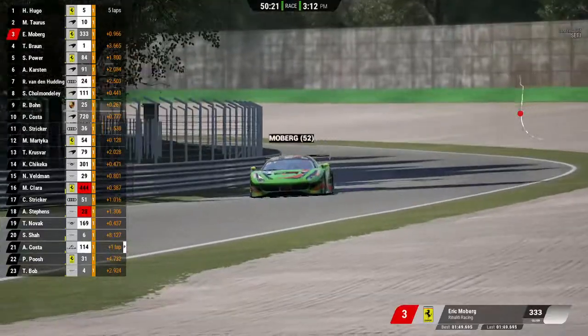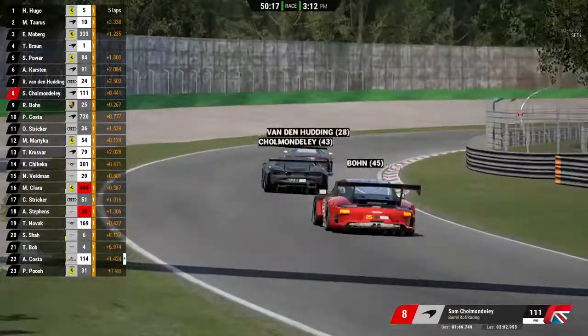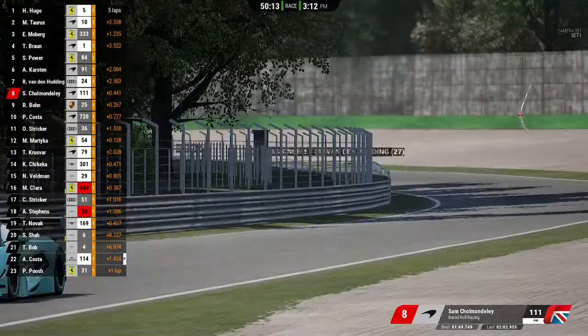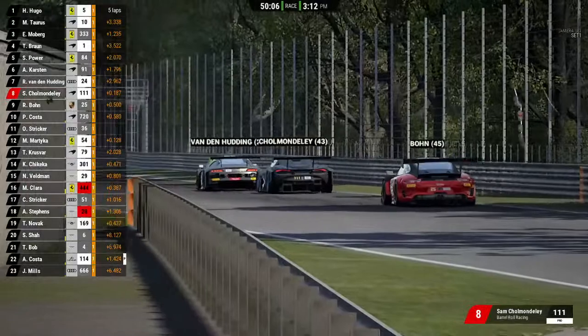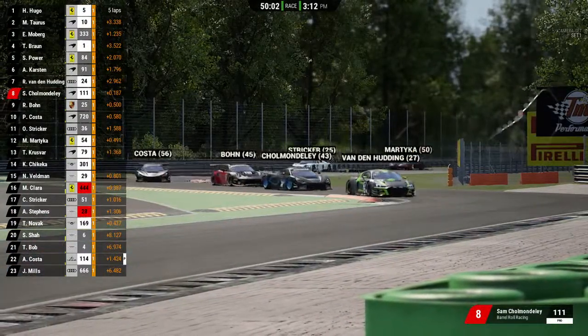P2 is still here. Moberg is up into P3. Oh yeah, P2 lost it. What happened to Cholmondelli? Yeah, he has made a mistake as well. So, that's unfortunate as well. Taurus now up into P2. Moberg on his debut in P3. Timo P4 right now. So let's see if Cholmondelli can make back up some ground here.